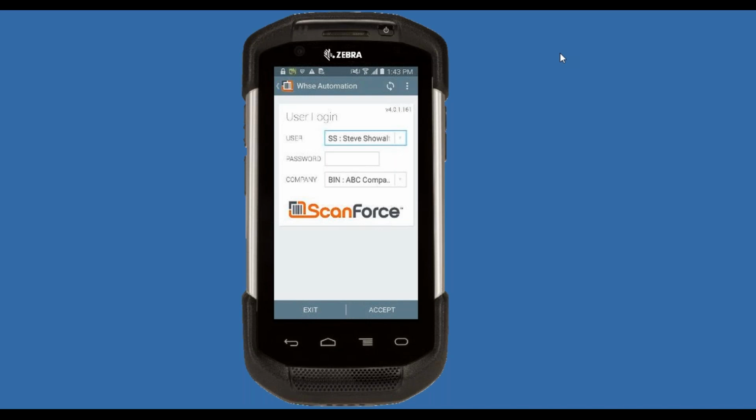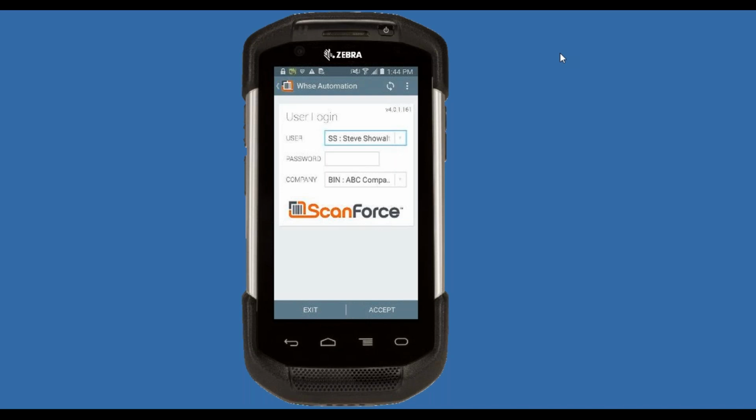So again, I said don't worry too much about the hardware side of things, but this is just one example of many. I mean, you can run on an iPod Touch, for example, with a snap-in scanner sled, or there are long-range scanners. There's a lot of different things. No matter what device you would ever use our software with, the screens are going to look exactly the same as I'm showing you here.